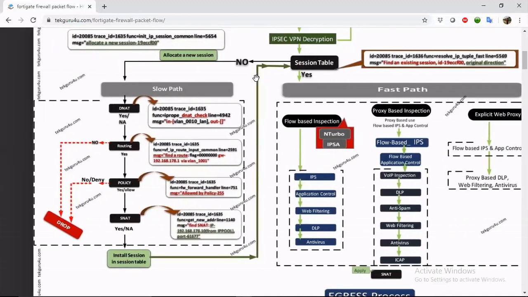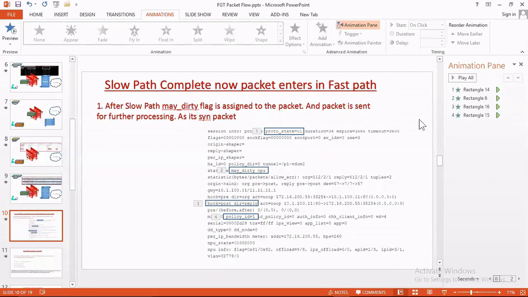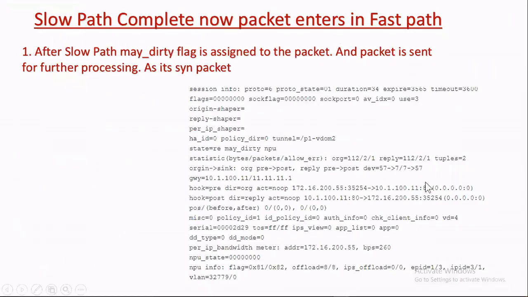Okay. Now this thing is done, and let me check if I missed something. Okay, when your session is installed, how does your session look in the session table? So this is how your session looks in the session table. This is Proto 6 and Proto state 01. There are a lot of proto states. For troubleshooting, you have no need to remember the states, because in TCP it's a very quick process and you will always see 01. 01 is when your connection is established.